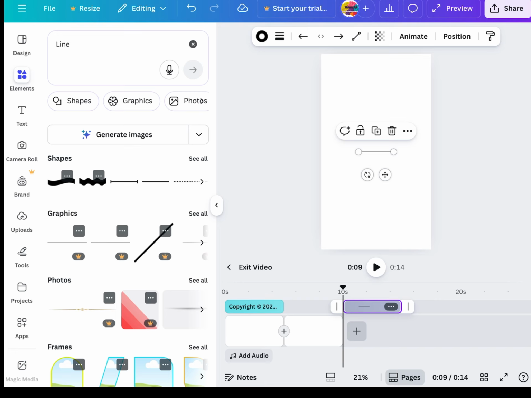And where you see the gold crowns, if you have Canva Pro, you can use those lines. But if not, you just go for the basic lines. So I just went with the basic line.